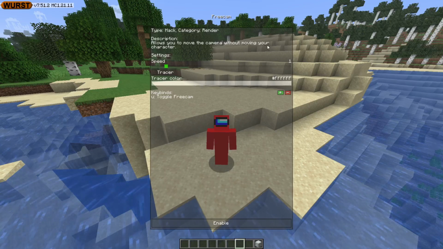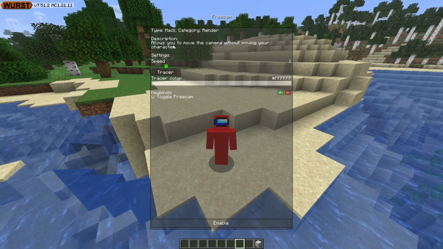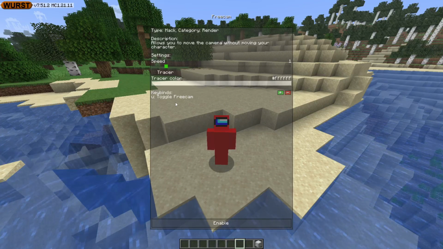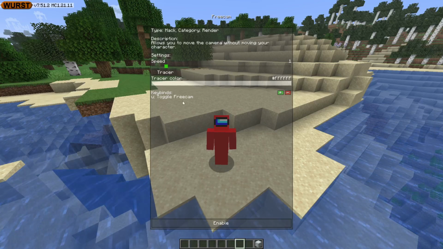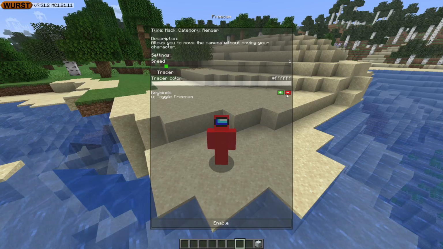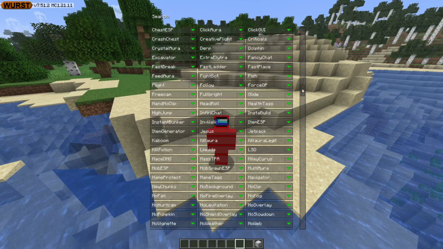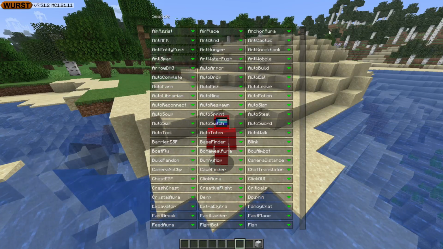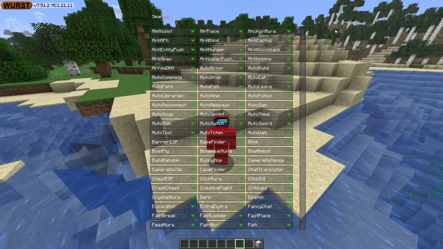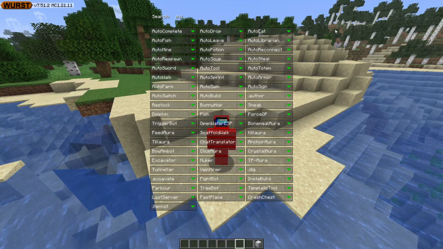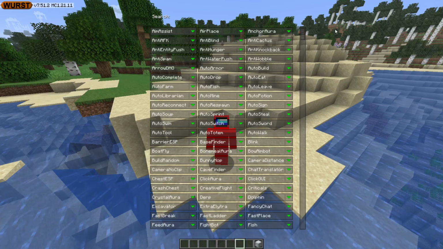Nice. This actually also gives a description here of exactly what the utility does, in case you were wondering that, and it also allows you to set some keybinds. As you can see, some of these have keybinds set by default, however, most of them don't, and you can just set them yourself with these plus and minus buttons over here. It's literally that simple. That is around maybe 70% of Wurst Client. You can also search for things up here, of course, so, I mean, it's really easy to use.